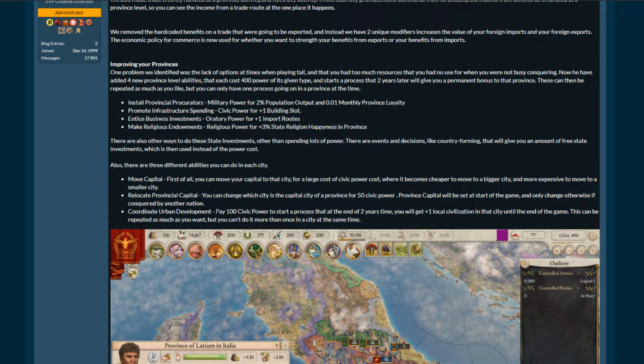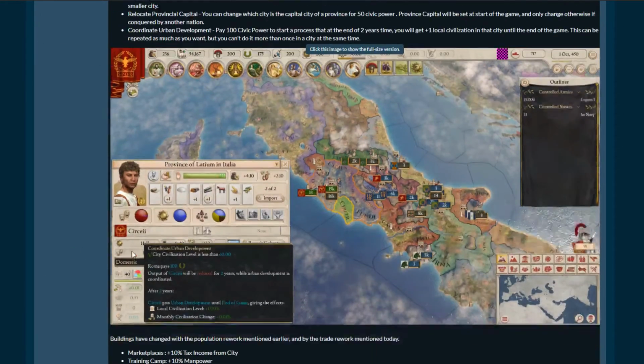Coordinate urban development. Pay 100 civic power. No. To start a process, at the end of 2 years' time, you'll get +1 local civilization in that city until the end of the game. This can be repeated as much as you want, but you can't do it more than once in a city at the same time. Yeah, never going to do that.